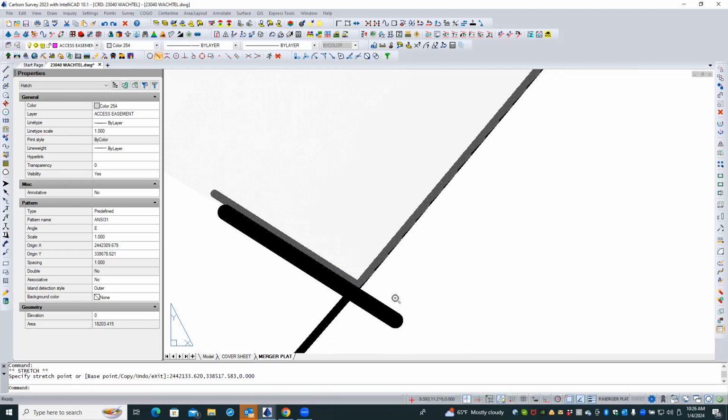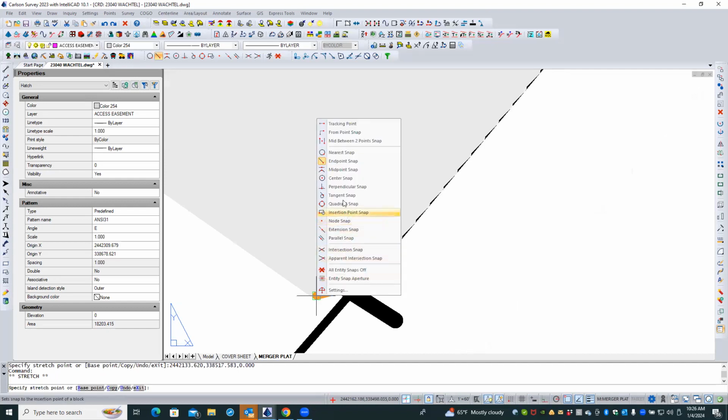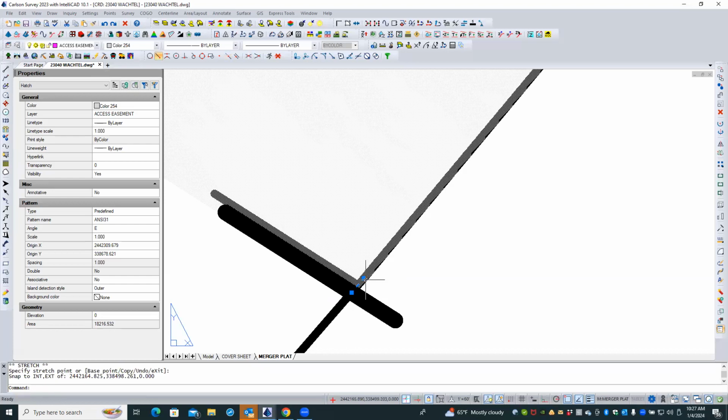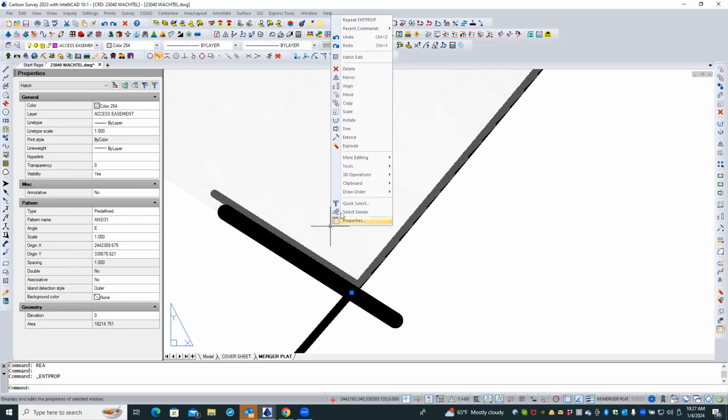And then this to the intersection. Or maybe I'm putting it in the wrong spot. Are these supposed to go to those intersections? Yes. Okay. And then we'll put it in the back.